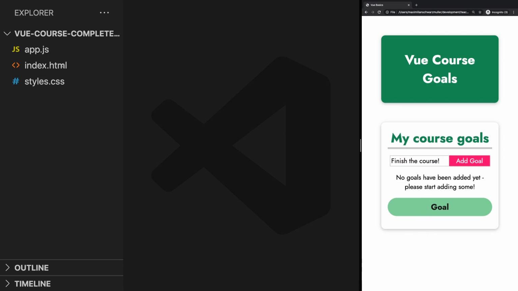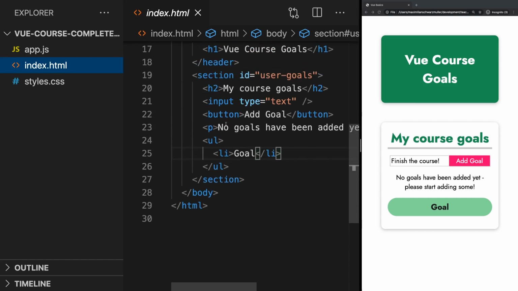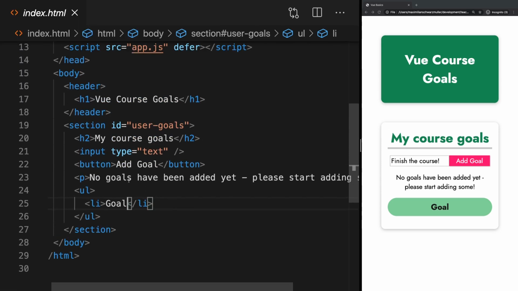list. If we have a look at the index.html file of the starting project, which by the way is attached to this lecture, of course, then you see in there, I got an unordered list with one dummy list item at the moment. And my goal is that the items we're entering here should be added to this list. And we also should be able to then click on those list items to remove them from the list.